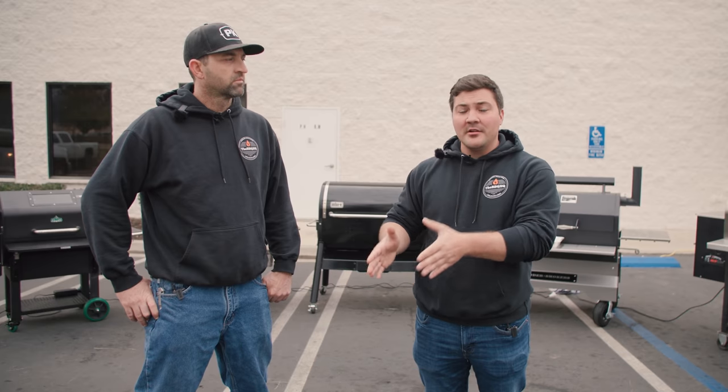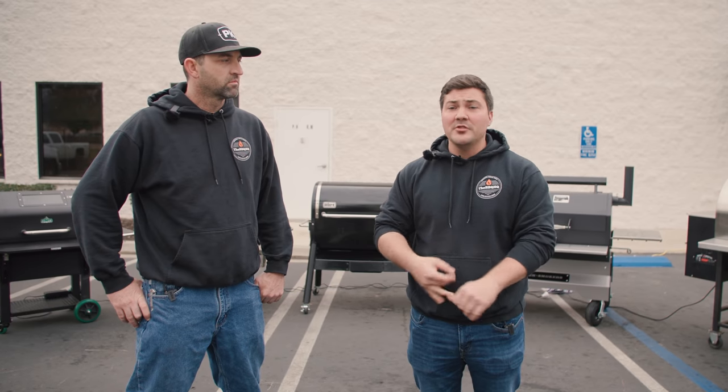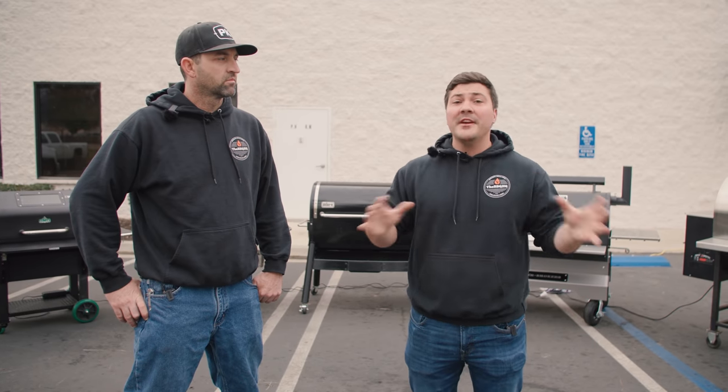As many of you know, I've been doing some testing with pellet grills trying to find the ideal method to use them to make great BBQ. When I did a test earlier between a Traeger, the Franklin Offset Smoker, and a Weber Smoky Mountain, over and over in the comments people kept saying you have to use a smoke tube — if you didn't use a smoke tube, it's not even a fair test.